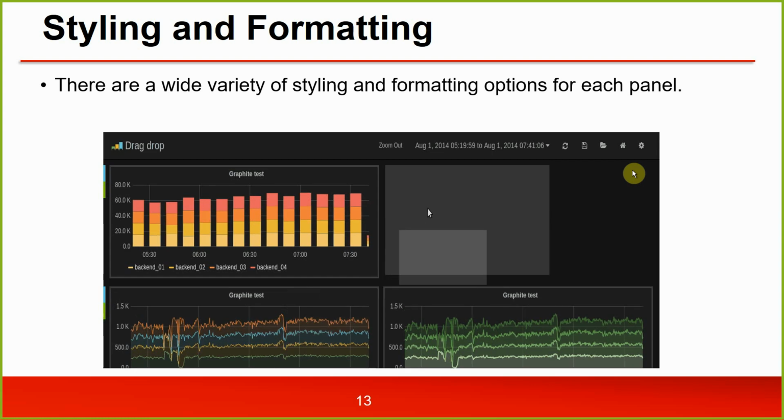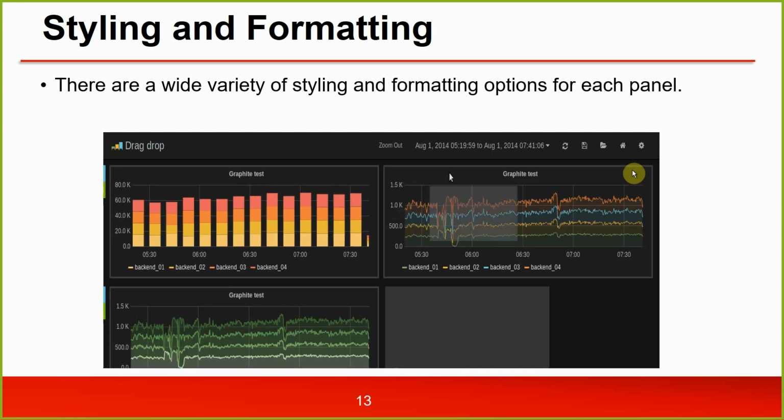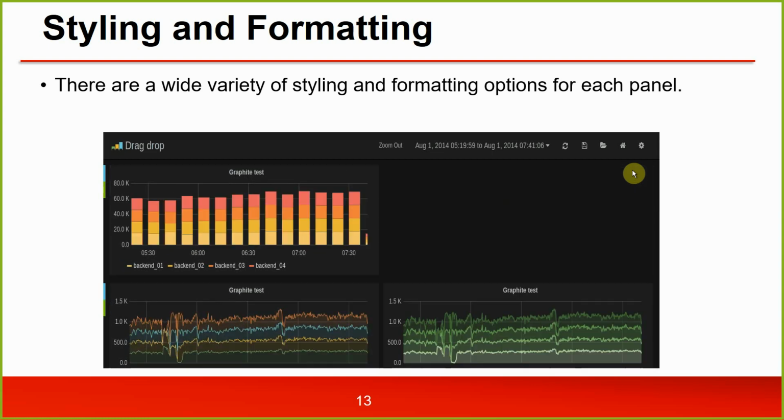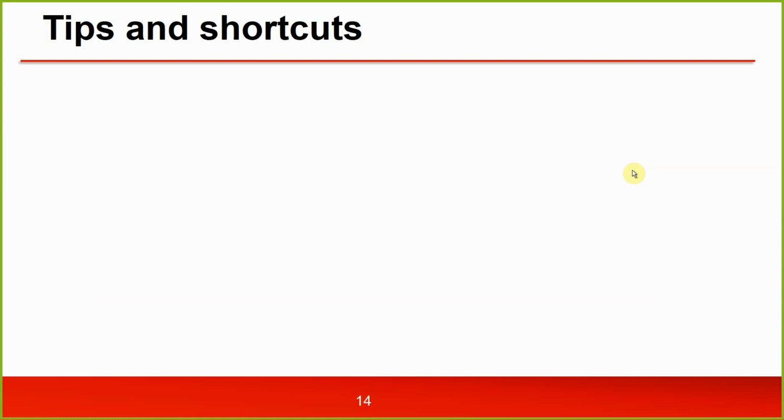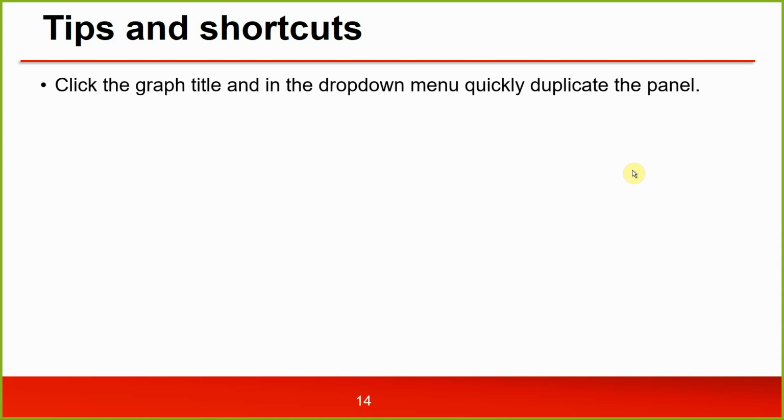I'll show you. Okay. So these are panels, and we can drag and drop, adjust the size, everything we can do like this. They can also be resized. Tips and shortcuts. You can simply click on the graph title. It's so simple. Click, no extra key. Click on the graph title, and in the drop down menu you can quickly duplicate the panel, export the panel, share the panel, and edit the panel.